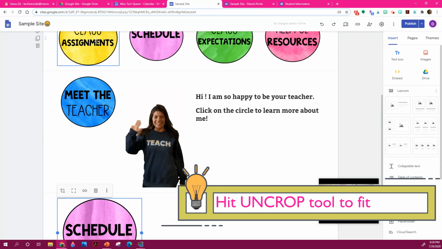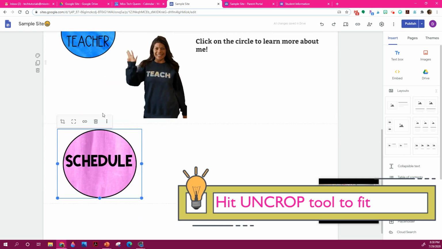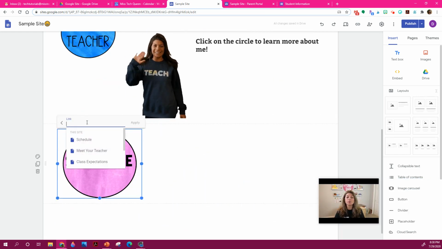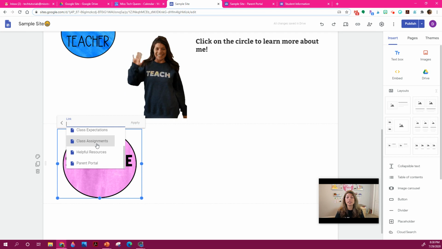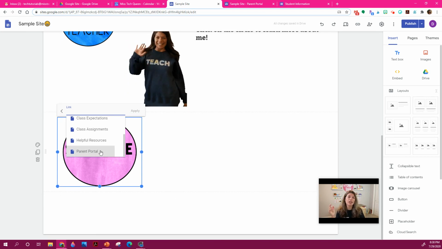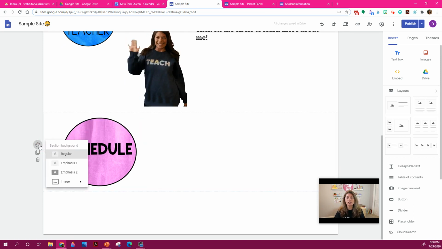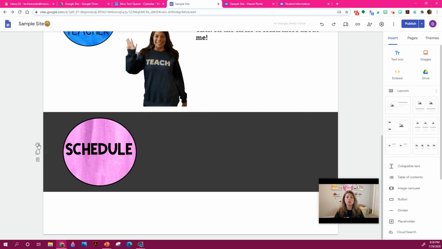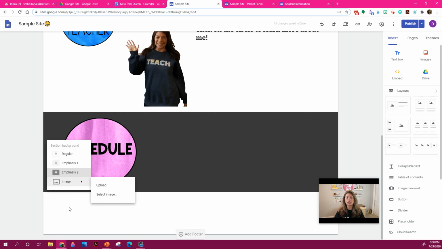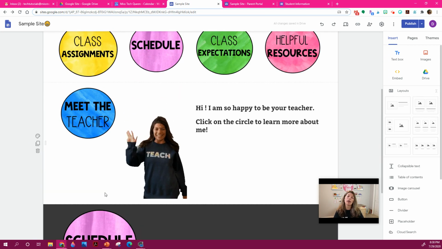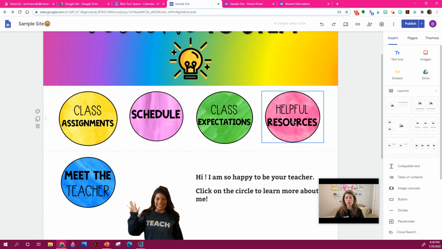If you want to link a button, like I linked these to other areas, you can hit the little link and you can pick to link to an outside website. Just type in the URL, or you can link to something that's in here, a page you created in here. You can also change the look by clicking on the color. You can have different backgrounds, so you can kind of split up your page. You can also add images. So if you wanted to create an image that was kind of like something, you can add that look. There's really so much you can do.